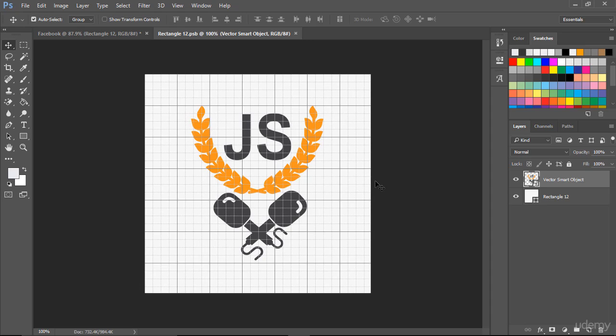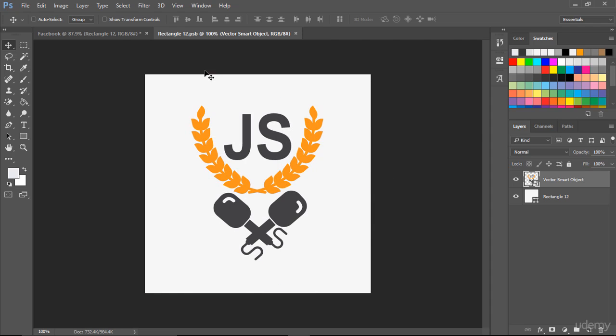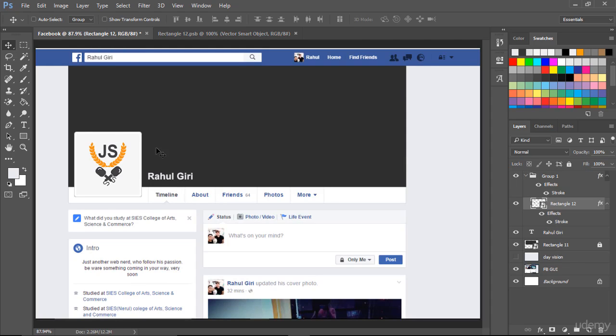Control S, let me hide this one. So Control once again and double inverted comma to hide it. There we go. And now if we get back to here, you can see it's automatically reflected here in my profile page. So if I upload it in my Facebook, it's going to look really nice. I mean, it's going to look like this same here. So yeah, that is really great, isn't it?